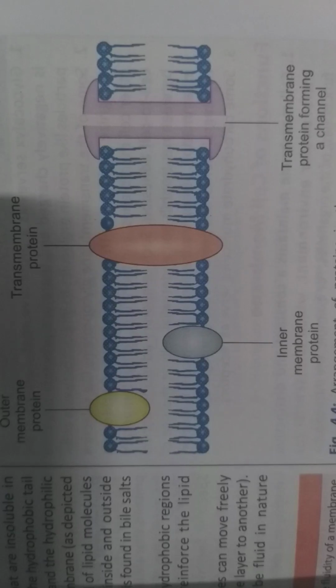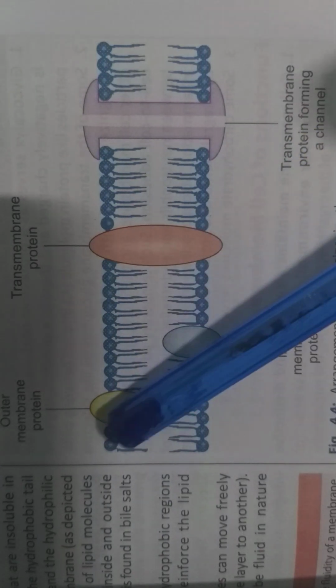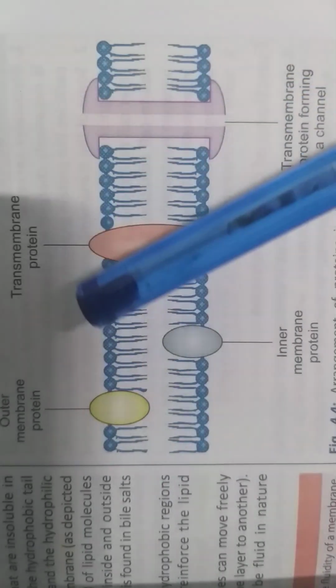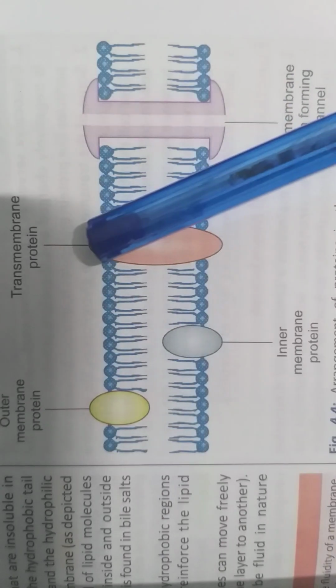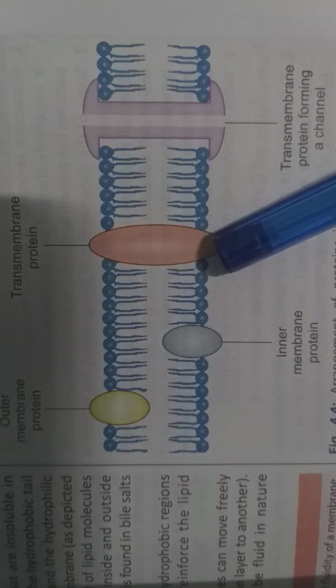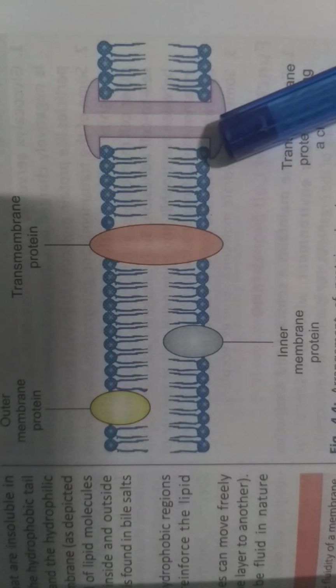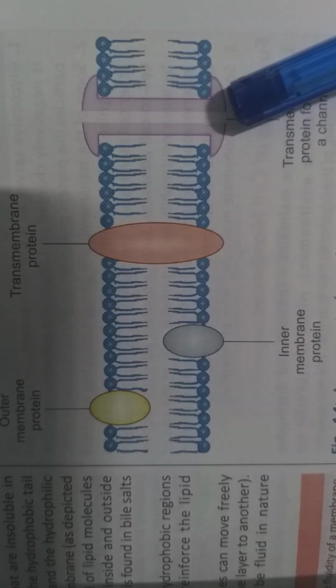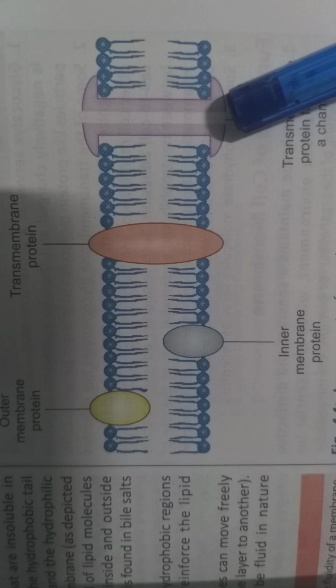There are two types of proteins which are present on the cell membrane, and these are the integral proteins and the peripheral proteins. Now integral proteins are transmembrane proteins. They span the entire length of the cell membrane. They can form ion channels, pumps, show antigenic functions and various other properties as well.